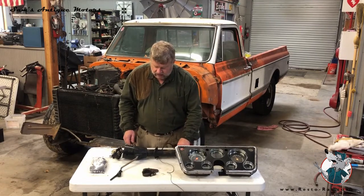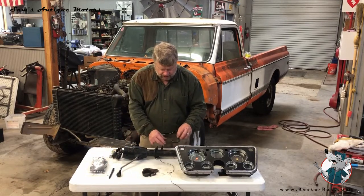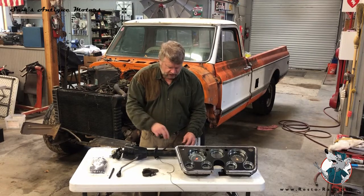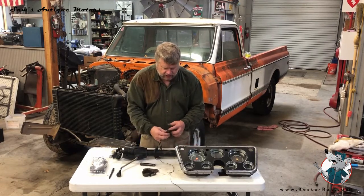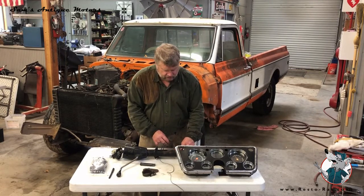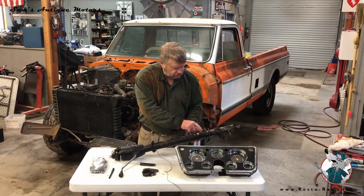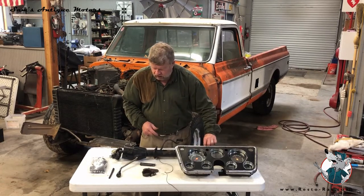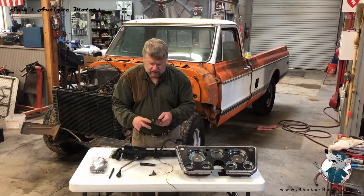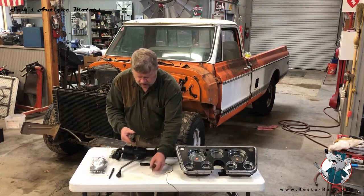Back to the column. Once I got the dash out, it's pretty easy to disconnect the column harness. There's a little metal plate that goes over this harness that just snaps off — squeeze it in a little bit and snap it off. This harness holder was just hanging up in the dash, but I think it's supposed to be mounted on the column. Down at the base of the column at the firewall were also two more plugs that just pulled off. Then I took the clamp off at the firewall on the outside that holds the lower part of the column — two bolts holding that — and pulled that clamp off.